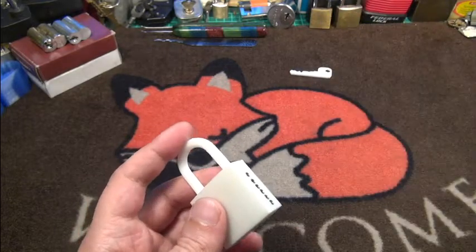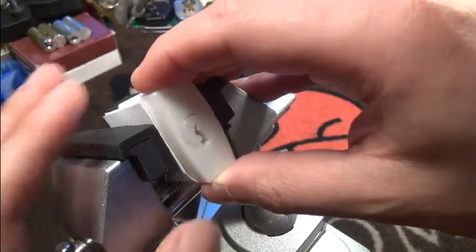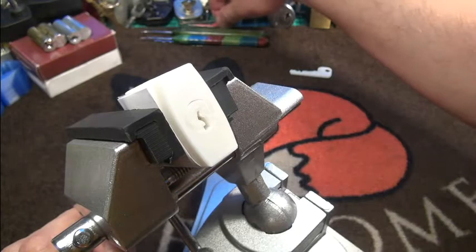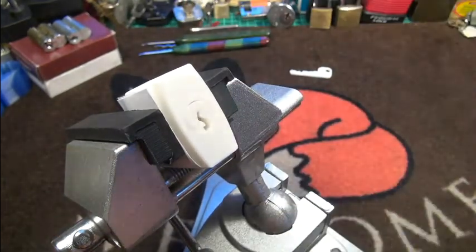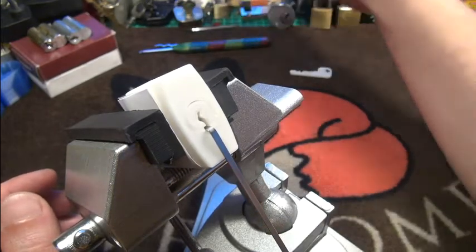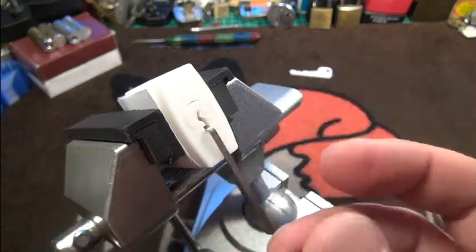Okay, let's try to pick it. As I said, not that easy — the feedback from the plastic is not the greatest. You have to be a little bit careful. I think I will set tension on the bottom to save the plastic a little bit. I hope that works. Let's see — I will use an Atilla pick and my trusty short wiper tensioner.